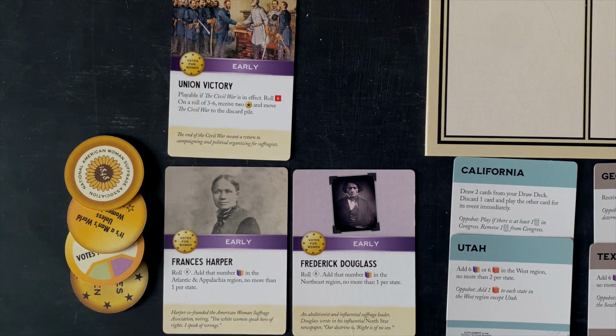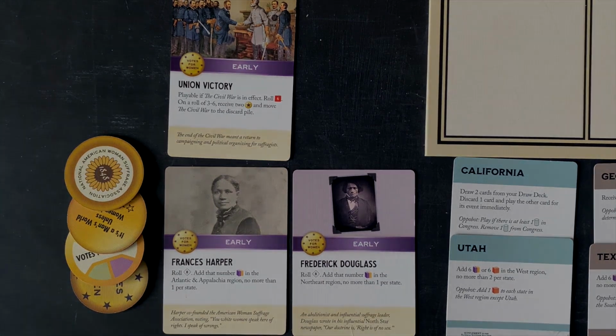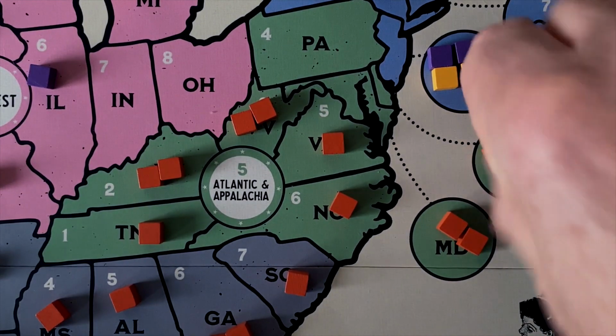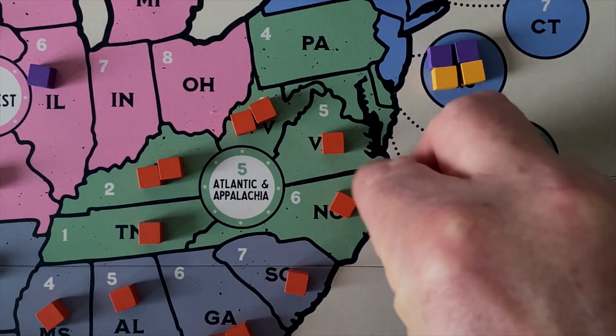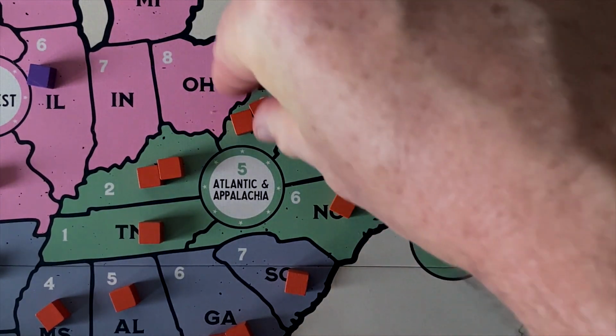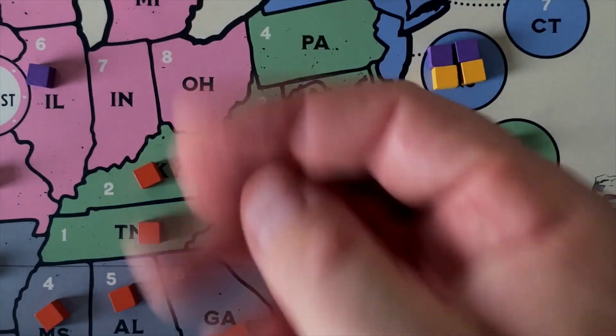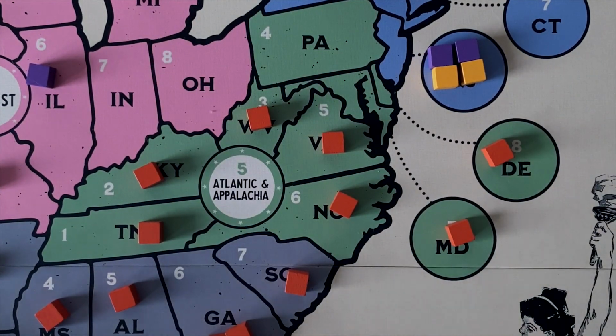That's less than average, but we'll take it. It's not a horrible number. Let's go add that support to the Atlantic and Appalachia region. So we got 4. Because we want to try to win a lot of these, let's just whittle away the support in Delaware, Maryland, West Virginia, and Kentucky. So we're going to remove those 4 cubes, and that finishes our turn.